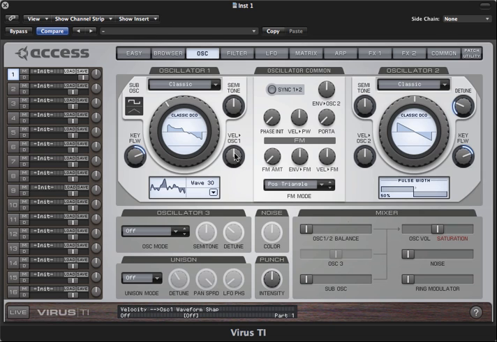The controller here allows you to use velocity, which is how hard you hit the keys, to control the waveform shape. So if shape is set all the way to the left, I'll want to set velocity to oscillator 1 shape to the right. And now, as I hit the keys harder and harder, you can hear the sound change from the spectral wave all the way through the saw and to that nice warm pulse width modulation sound we made earlier. Just reverse those settings if you want it to work the other way around.